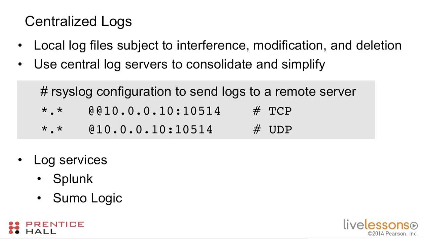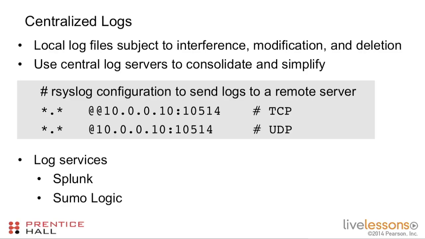A local user could modify them or delete records or move them. Central log servers can help you consolidate logs so that if you have many servers across your environment, all of those log messages from those various servers could go to a single server. Gives you one place to look. It's just a simpler approach. You can configure rsyslog in the manner that we saw before, using the @@ syntax or the single @ for UDP to send messages to a given IP address at a given port.